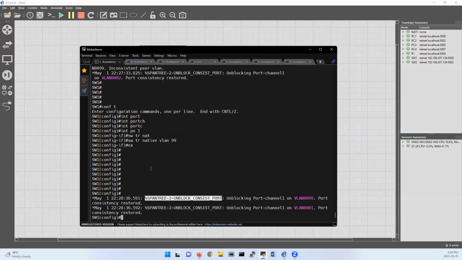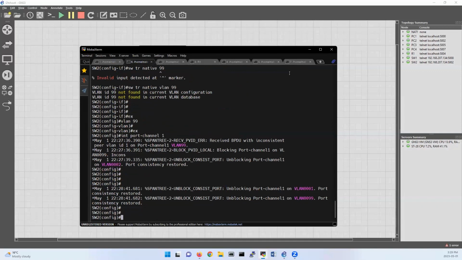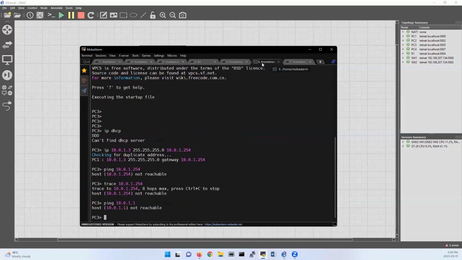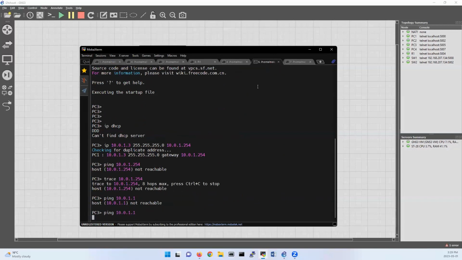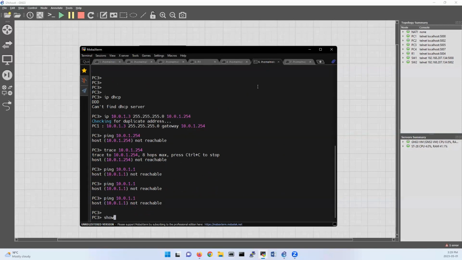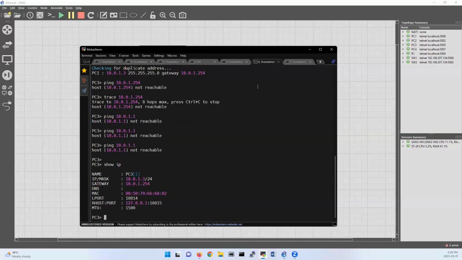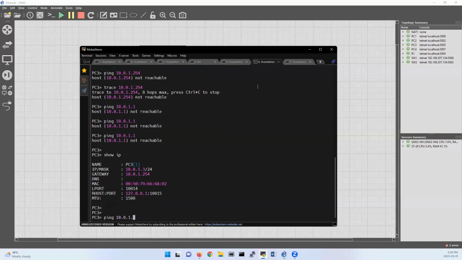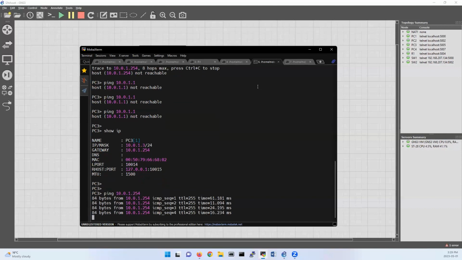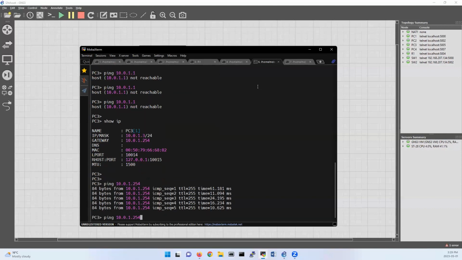Ping it. Why? It pings the default gateway, but it doesn't ping PC1.